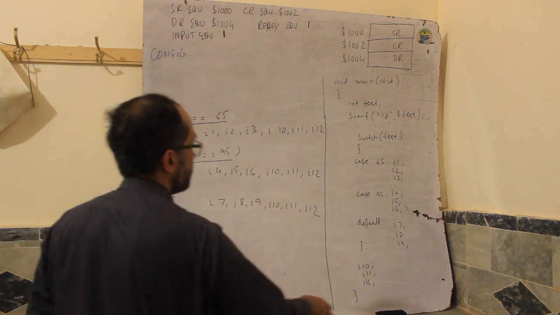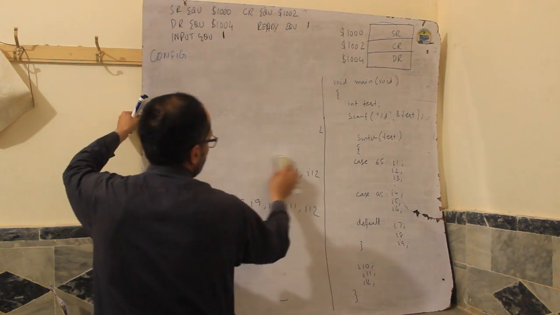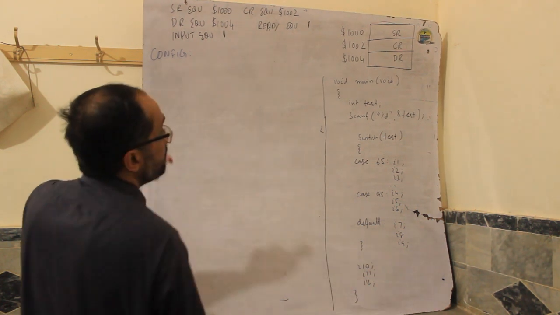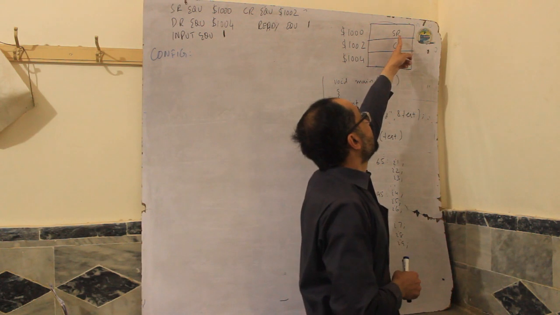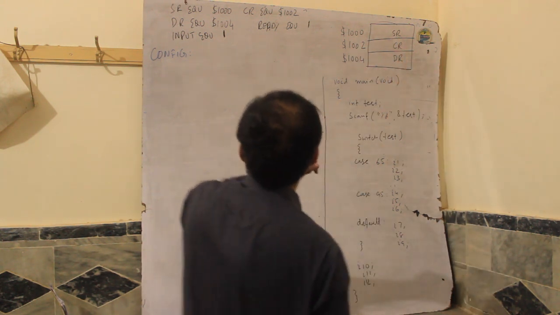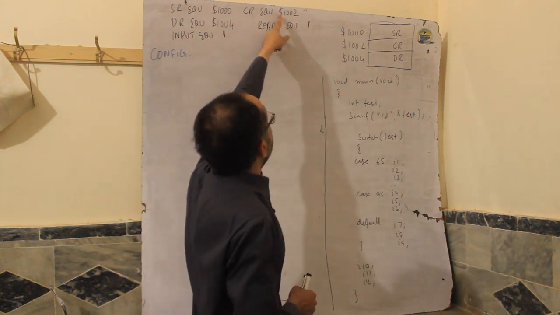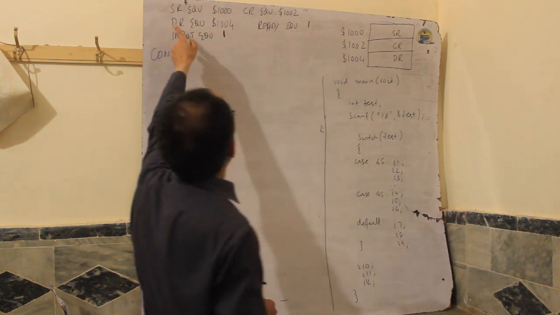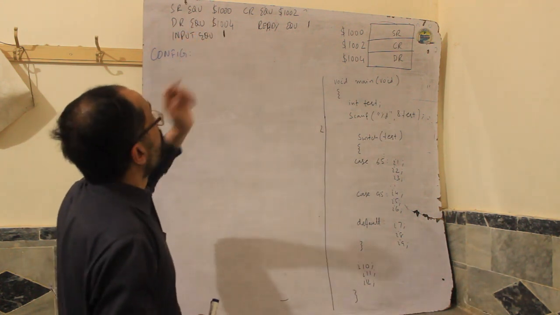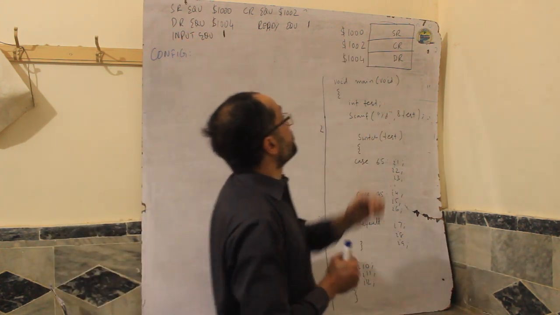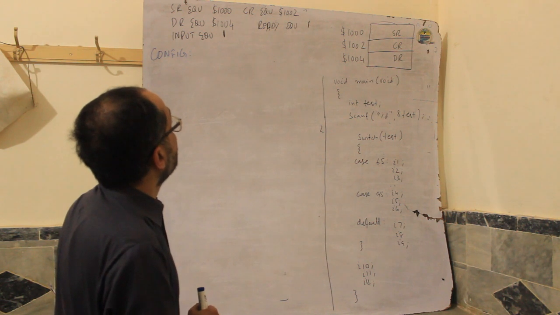So now we have to write an assembly language program for this program. We know that we want to interface a keypad, and we have 3 registers within the keypad: the status register, the control register, and the data register. SR is initialized with a value of 1000, the control register is initialized with a value of 1002, and the data register is initialized with a value of 1004. Actually these are the addresses. So 1000 is the address of the status register, 1002 is the address of the control register, and 1004 is the address of the data register.